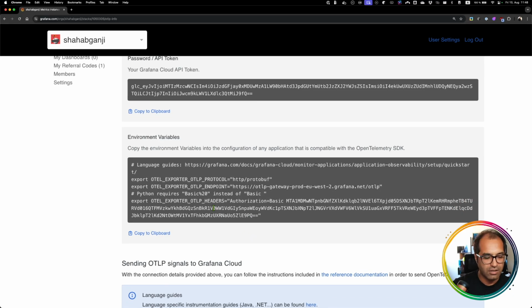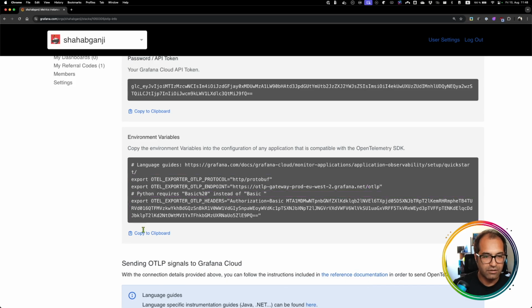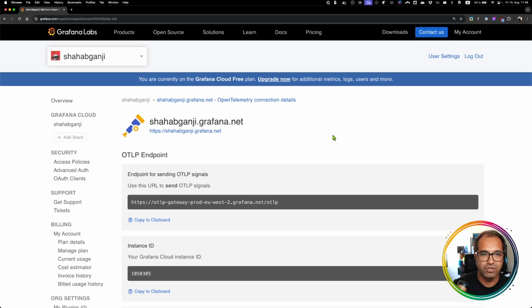And here are usually some environment variables that you might want to set when you are using OpenTelemetry, even though you could also directly pass these values to the configurations of the SDKs that are provided for you. But this is also another way. So we need these tokens to be available for our application. I'm gonna copy everything to the clipboard, and we will use them momentarily.